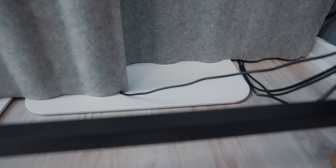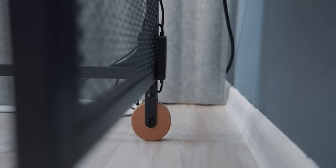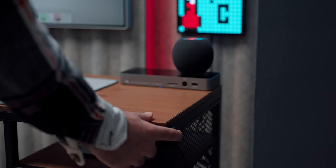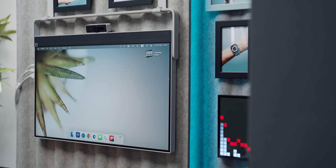With the IKEA dividers in place, all the cables of the desk can be tossed behind without having to think about cable management at all. In between both partitioners, we've Velcroed an LED strip that we can change the color of with a little button glued on the side of the laptop table — it adds a bit more depth and color to complement the Pixel frame and the monitor.